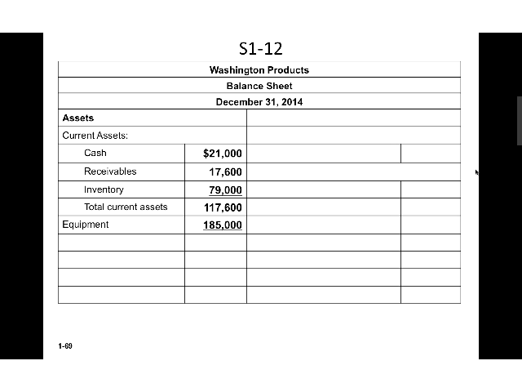Okay, so then we have our total current assets of $117,600 and equipment. Notice that I have a single underline under equipment. That says I'm doing a subtotal, and that subtotal is going to be the subtotal of the numbers up to the last single underline as a rule of thumb. Now we might add or we might subtract depending on what it is, but in this case we're going to add total current assets, add equipment, and I'm going to get total assets of $302,600.